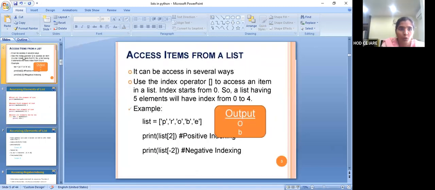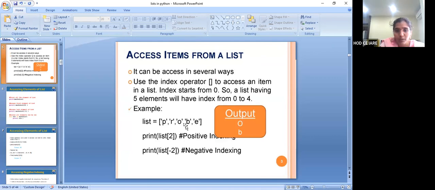Next, we will see how to access the individual items from the list. Now we have seen how to create a list with constructor and without constructor. The next thing is accessing items from a list. We can access a particular element in different ways. Suppose I have created a list with the values PROBE, each value separated with a comma.